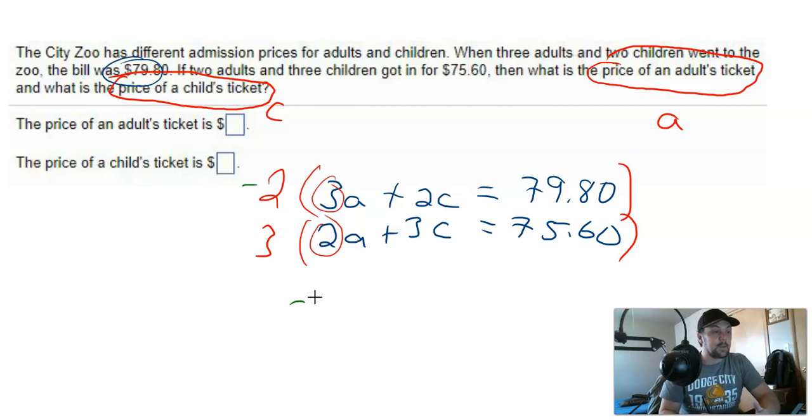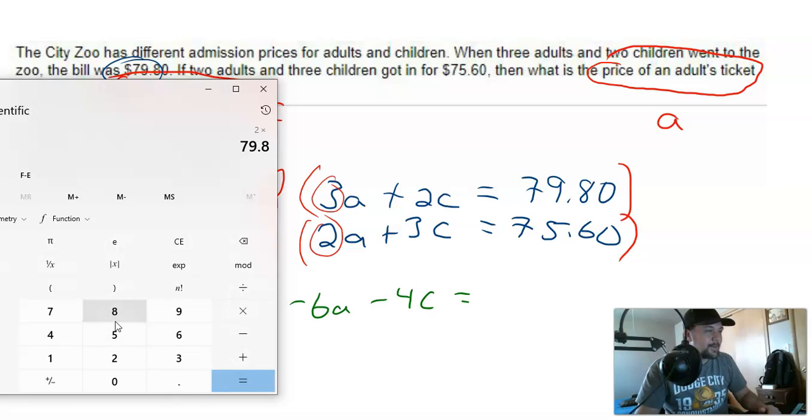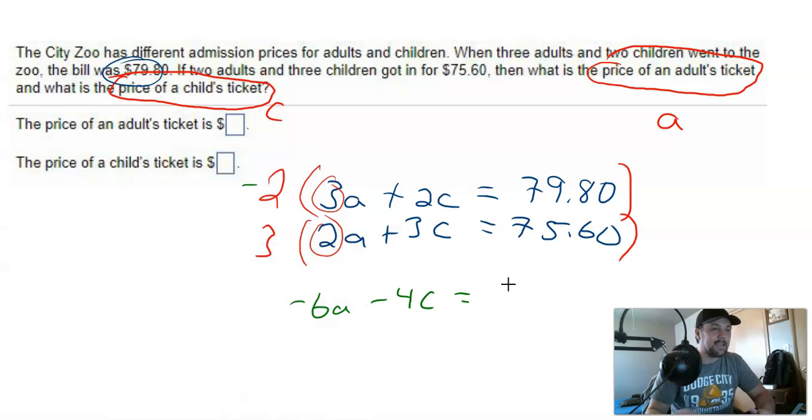So the top equation becomes negative 6a minus 4c equals, let's see, I'm sorry, I better just do the calculation here. So I'll have 2 times 7980. I should be able to do that in my head, but I just feel like I'm out of mental energy here. So that was, I think I already forgot what I put there. It'll be negative, because it's negative times a positive.